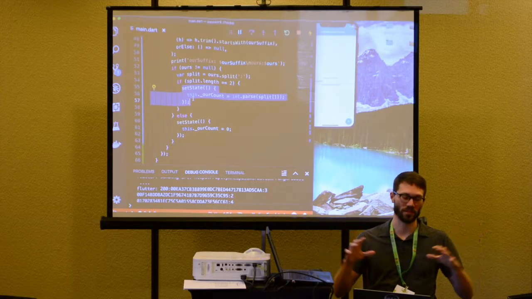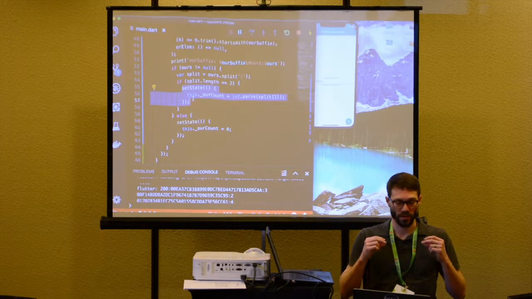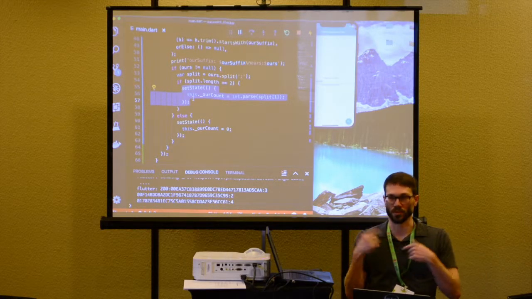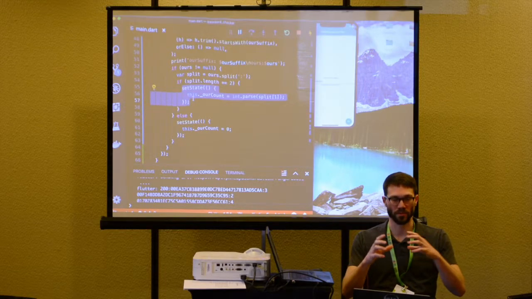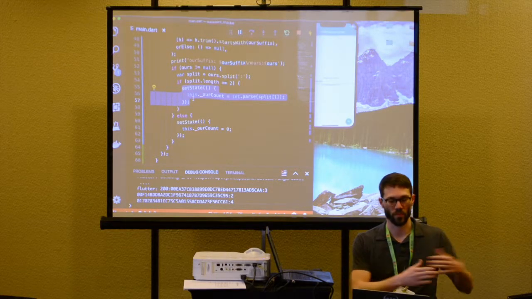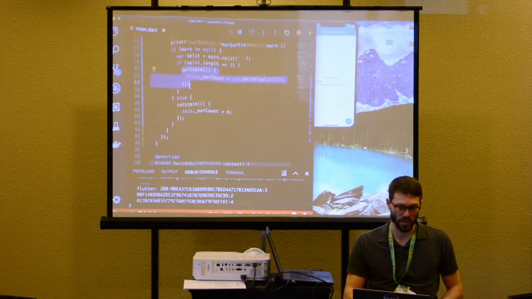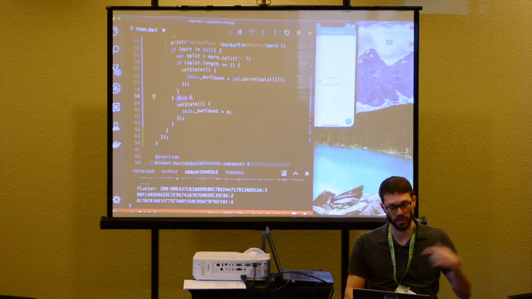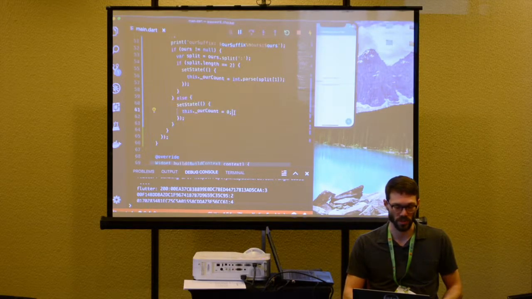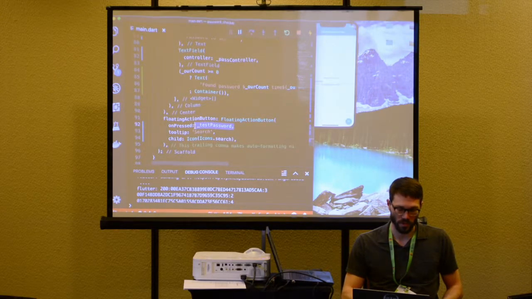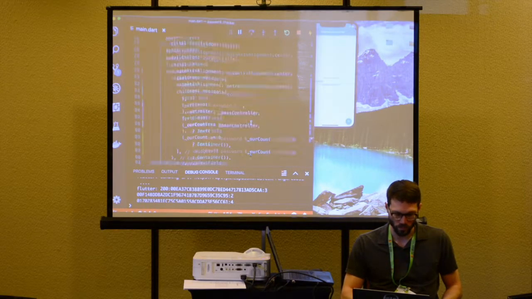It just lets the system know, okay, our state has changed, state is dirty, we need to rebuild this part of the UI so that we take in this new state as a factor. And then otherwise, if it was null, then we know that there's no instances of our password, and so we just set it to 0. So all that happens on the on press of this floating action button.